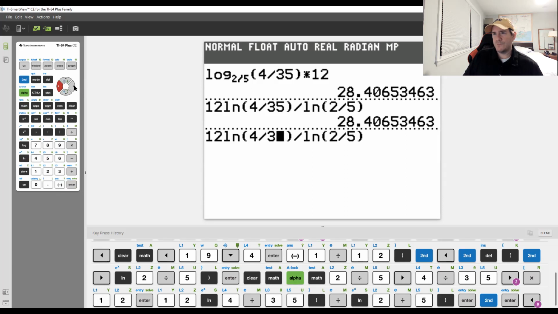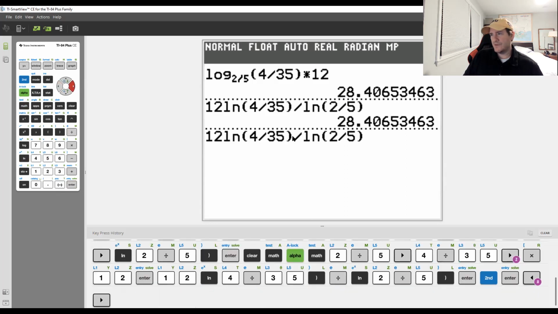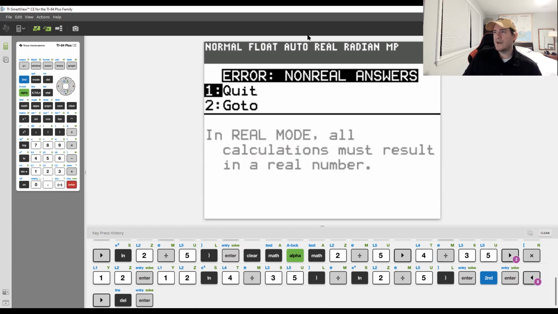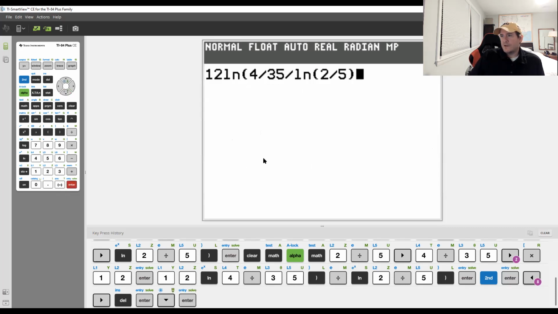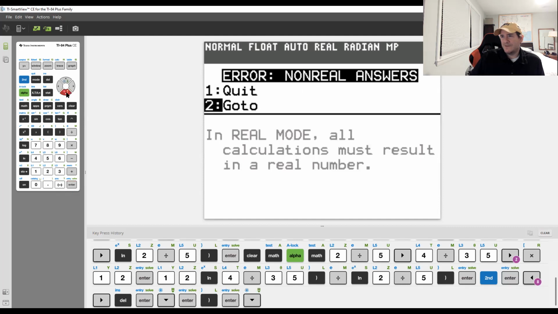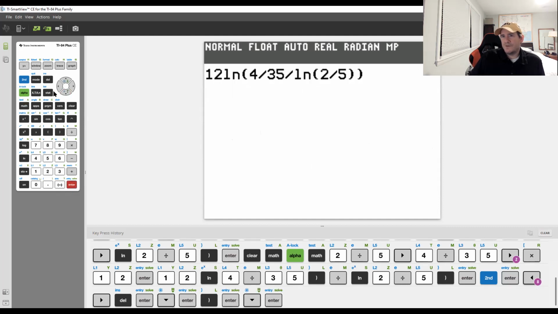I just want to prove to you that if you're lazy or sloppy and you miss that close parentheses there, bonk. You get an error. That's not bad. That's better than getting an answer and thinking you're right when you're actually wrong. So when you get this error, just choose go to, and it doesn't really try to show you. Is it saying just close these end parentheses? No, that's bad too. Okay, good. So hopefully you would figure it out. You would see that you need to put something in.